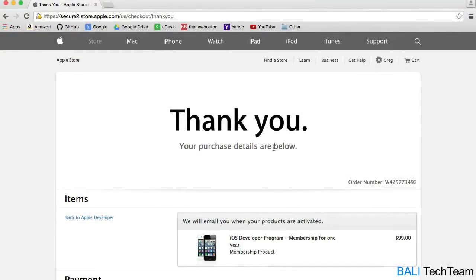So once you submit your order, they're going to send you an email just to verify everything, and it usually comes within a day or two. So it says, okay, thank you. You are now in the iOS developer program. So from this point until one year from now, you have all the benefits like being able to sell apps in the App Store and being able to test on physical devices. Pretty cool. But now what we need to do is actually learn how to make apps before we can sell any on the App Store. So, let's go ahead and do that right now.